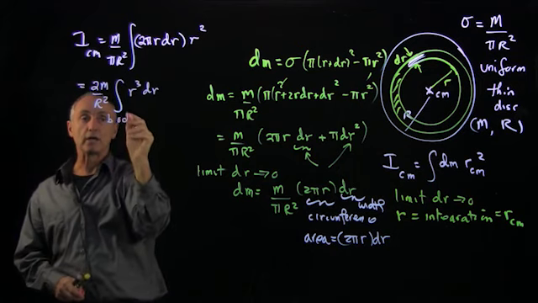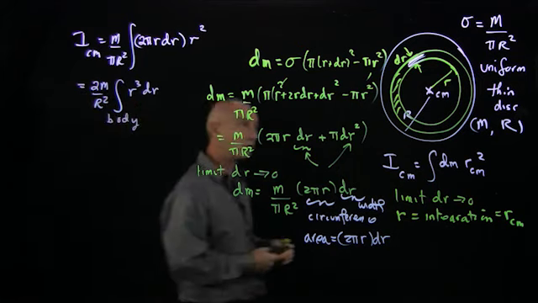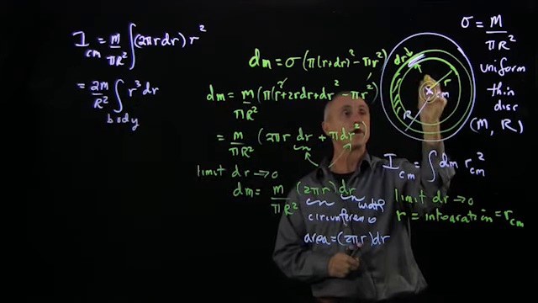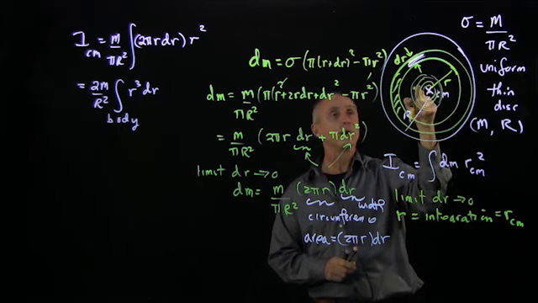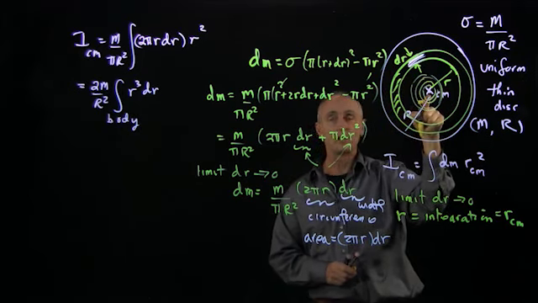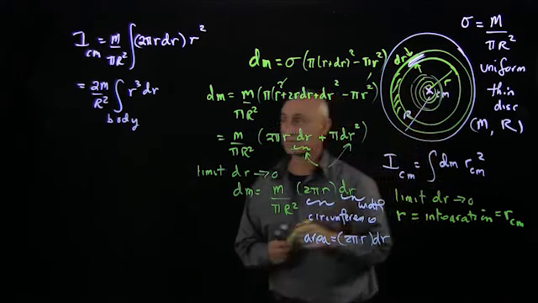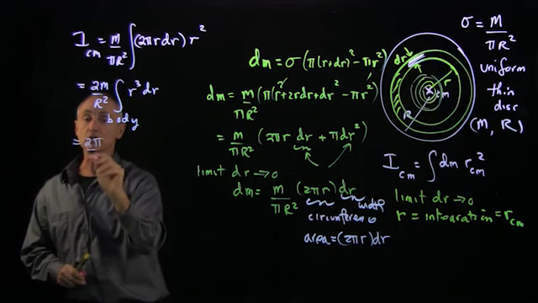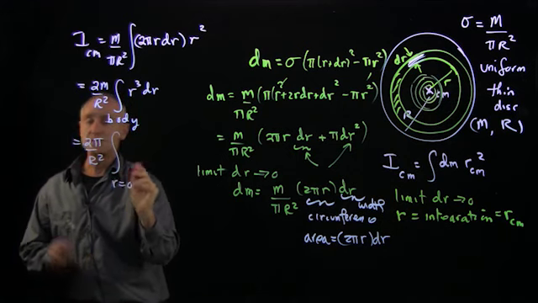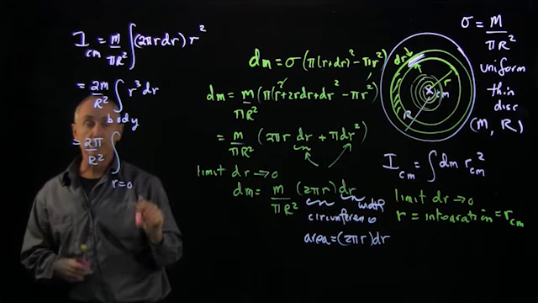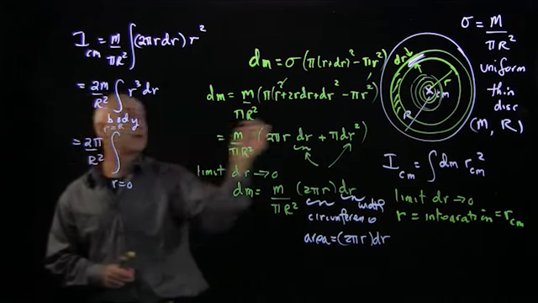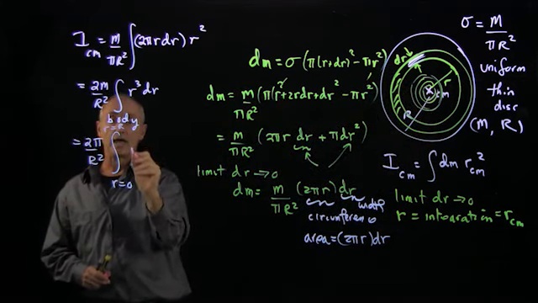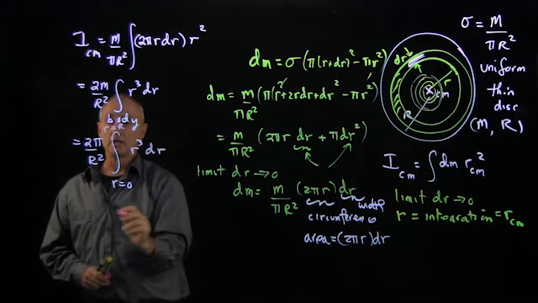Now, we're supposedly integrating over the body, but what does that body integral actually mean? Well, what we're doing is taking a series of rings and adding them up as we go from the origin out to the radius of the whole disk. So for the limits of our body integral with respect to our integration variable, we start with rings that essentially have no width, and we integrate, adding up the contribution of every ring until we get to rings of radius r. And our integrand is r cubed dr.